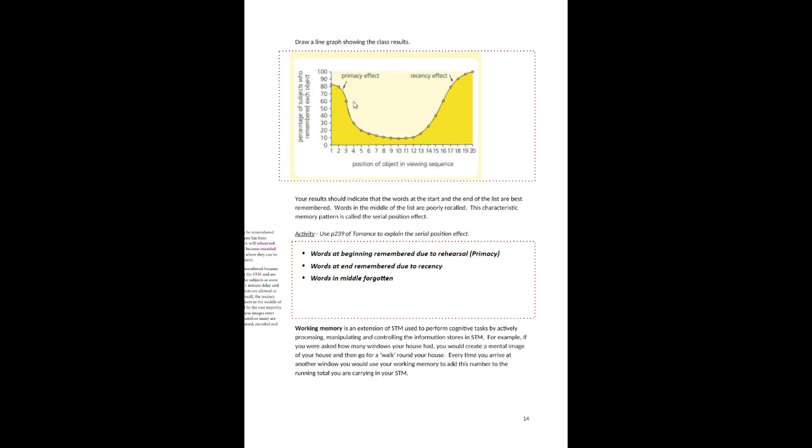So these first numbers, it's actually quite entertaining. When you do this experiment with someone, they naturally start to repeat them to themselves. They go, okay, it's a duck, a boat, a book, a duck, a boat, a book, a sledge, a duck, a boat, a book, a sledge, a television. And then eventually they run out of the ability to do that. So the rehearsal primacy effect is depleted.